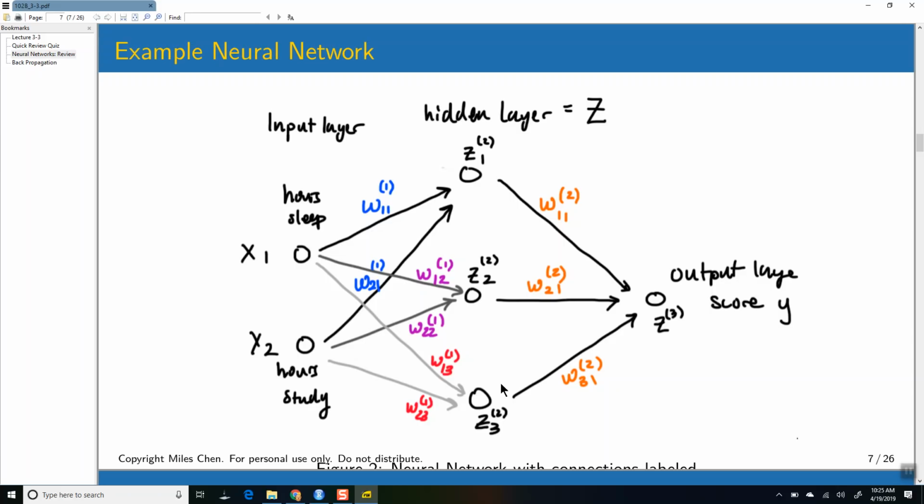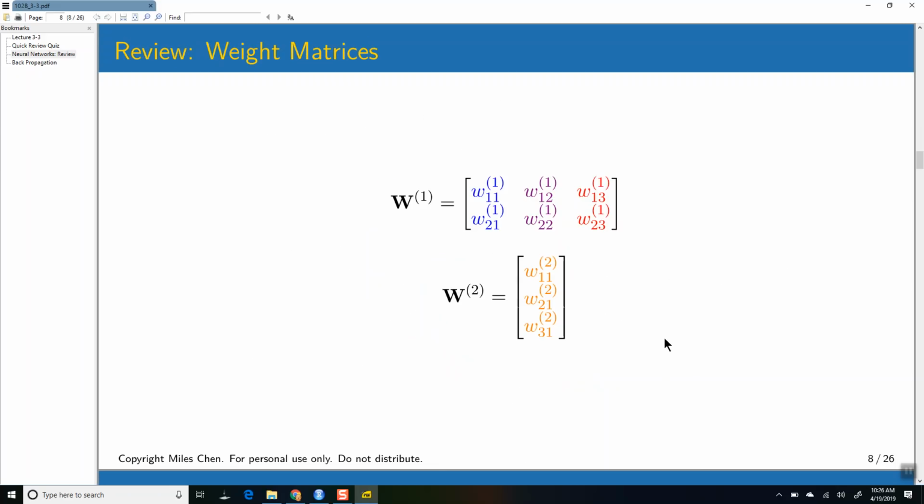We pass that through our activation function element-wise, and it comes out as A's. And then we multiply the A's by the W's, and we get another set of Z's, and we pass that through our activation function, we get our Y hats, okay? So here's our W1 and our W2 matrices.